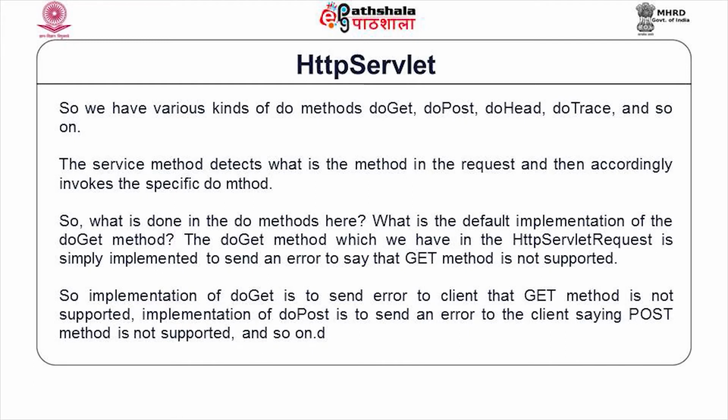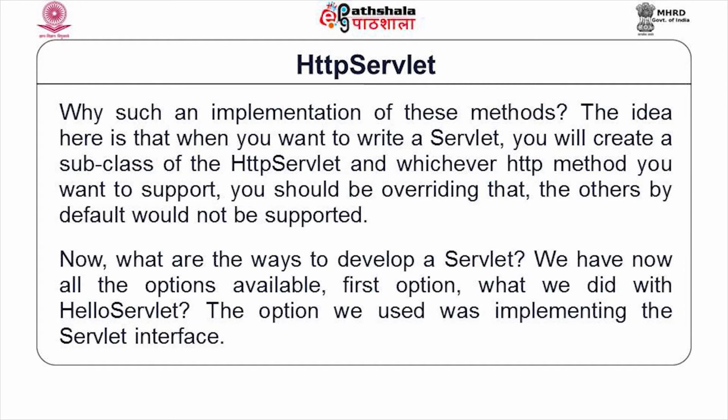The doGet method which we have in the HttpServlet is simply implemented by saying, I will send an error that the get method is not supported. So, the implementation of doGet says, I do not support the get method. Implementation of doPost, I do not support the post method. Why such a thing? That is a default implementation.